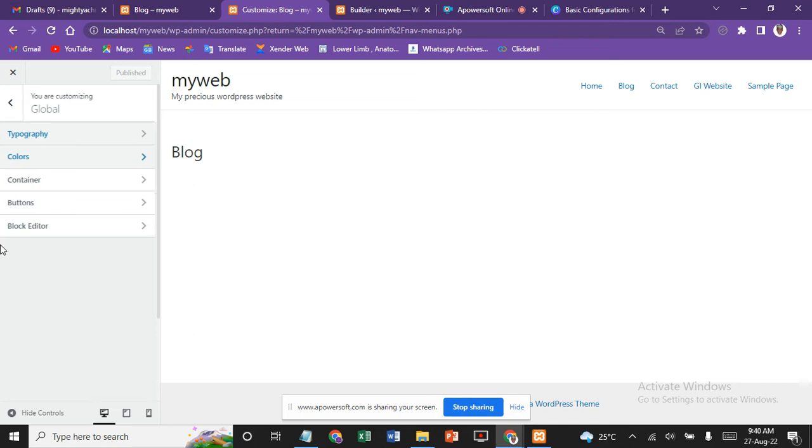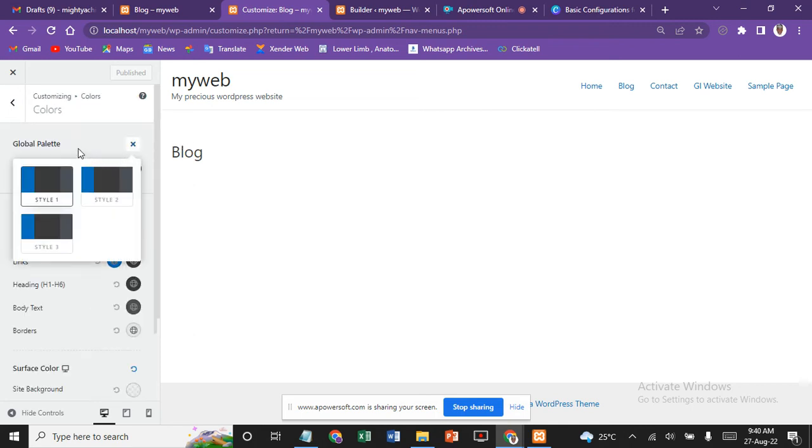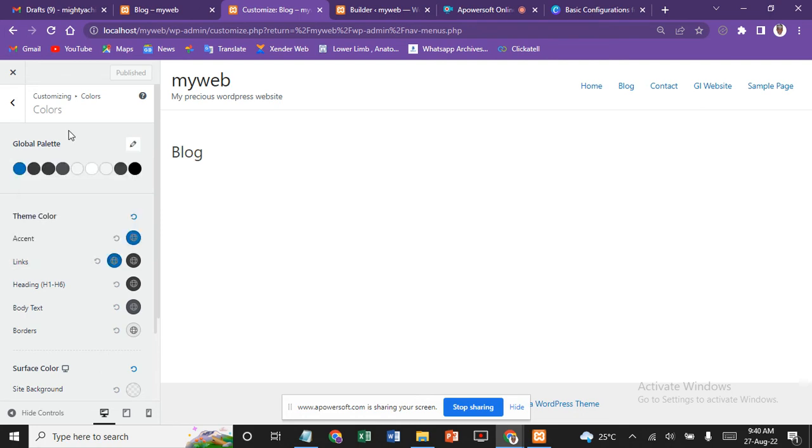So on the color section, that is where you can choose what color you want to show on your website, how you want to show links. I think this is color link and this is hover. Yeah, hover. So which means the original color of the link is going to be blue.